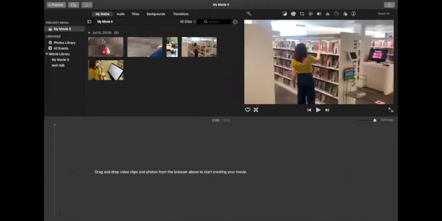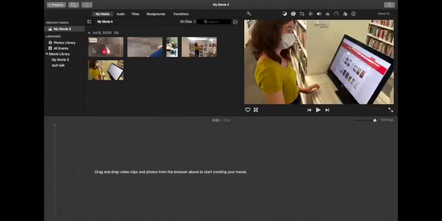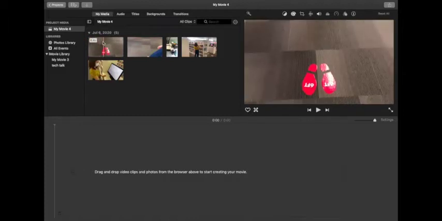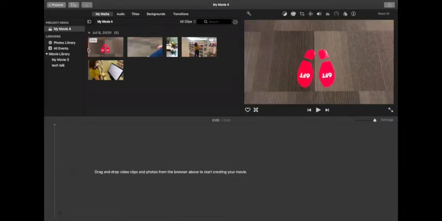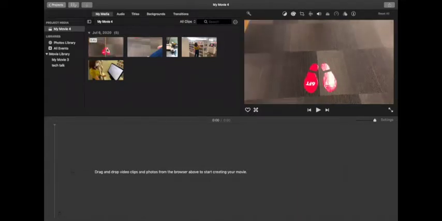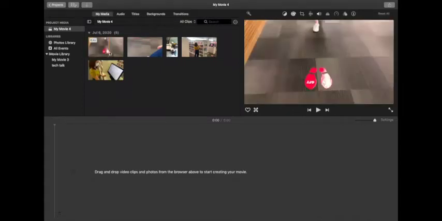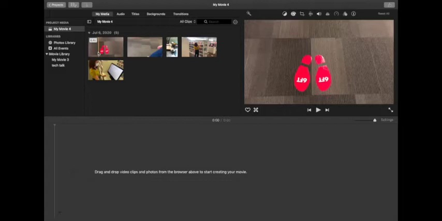And so what we're going to do first is we want to think about how we want our movie to begin. You might want to look through your videos, and something that I'm going to do here, if you'll look at the orange line, when I move my cursor, there's a little orange line that comes with it. The orange line is called a playhead, and you'll notice the playhead when we're doing the editing down below also.